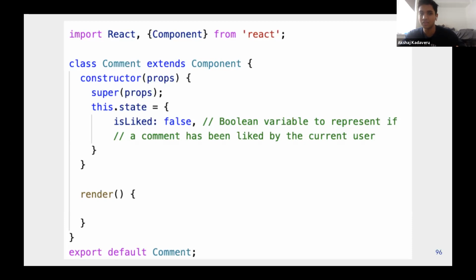We passed that in, so we don't need to put that in the state. But yeah, this is how you initialize the state. You just do this.state equals, and then it's a little JavaScript object, and the isLiked parameter is false because we don't want it liked initially. And that's it. We just write the constructor. Very simple. It's just what happens at the beginning. And now let's move on to render.